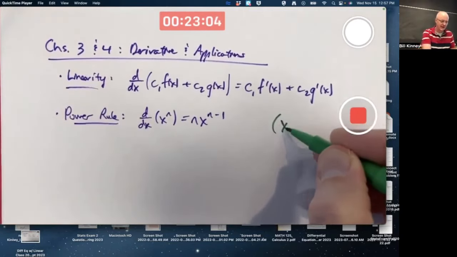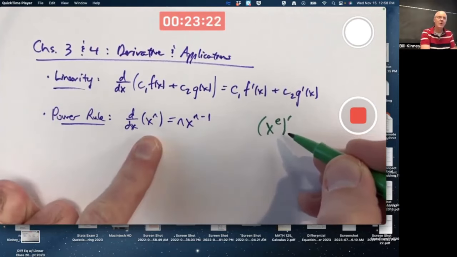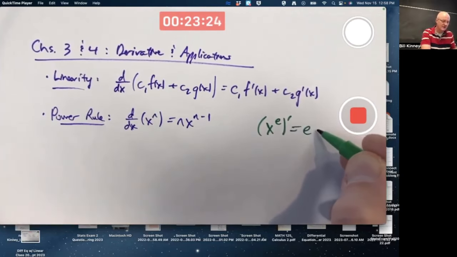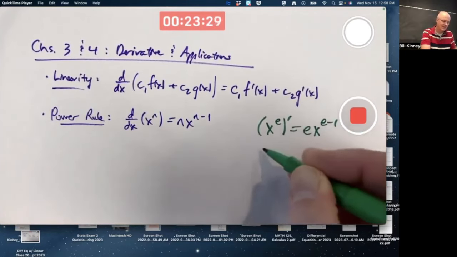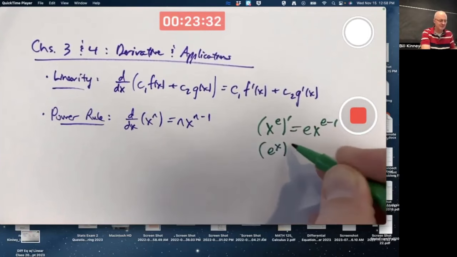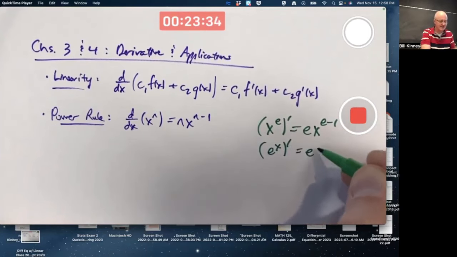You know, the derivative of x to the e power is not x to the e power. This is not an exponential function. This is not the same as e to the x. It's a power function. The variable is in the base. x is the variable, e is a constant. It fits this pattern with n equal to e. The answer is e times x to the e minus 1. Of course, the derivative of e to the x, that exponential function, is just e to the x. It's a different kind of function. A different kind of rule applies.